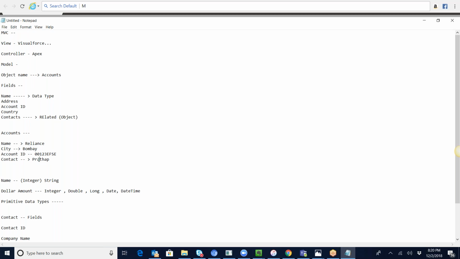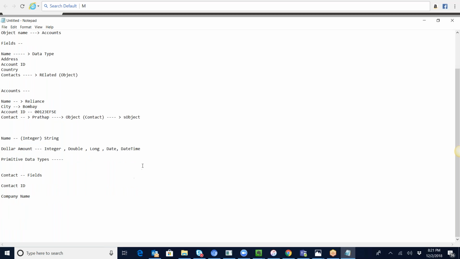So if you see here, this is one of the objects, an object of type contact. In Salesforce, in addition to the primitive data types, this data type is called an sObject. So in addition to the primitive data types, we are also talking about the object as another data type.